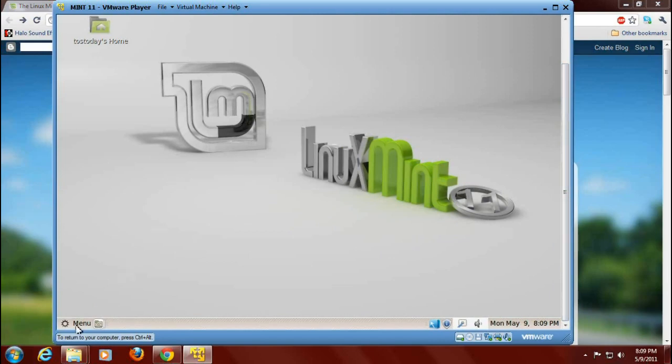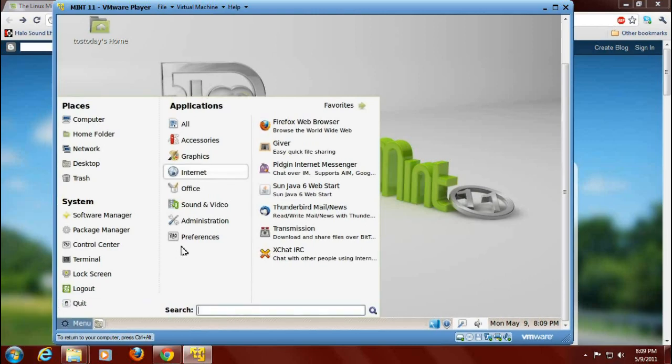I will not go into every piece of software installed. Don't think I've ever done that. Maybe one day I will. Maybe I'll split it up into parts and look at everything and just give you my opinions of each piece of software. Although that would probably take a while.